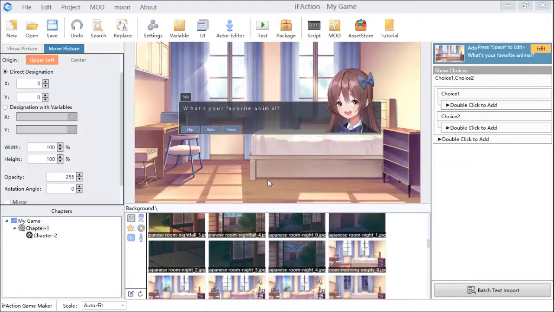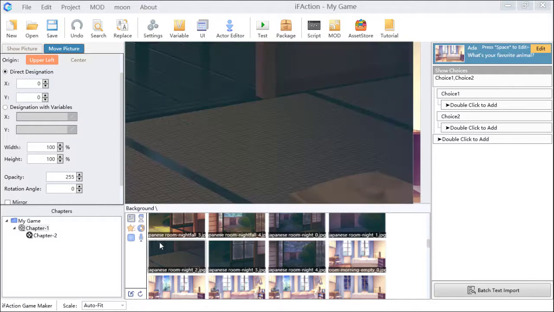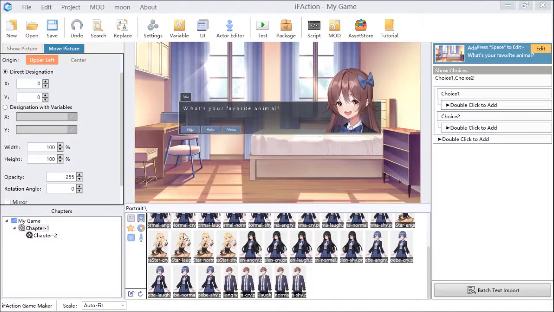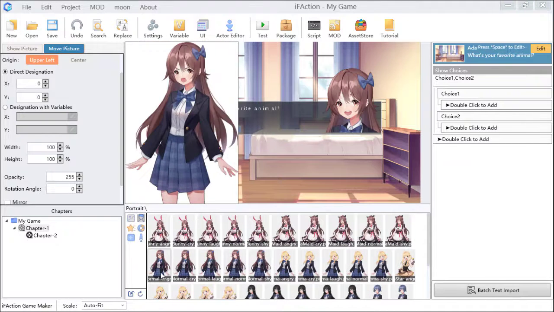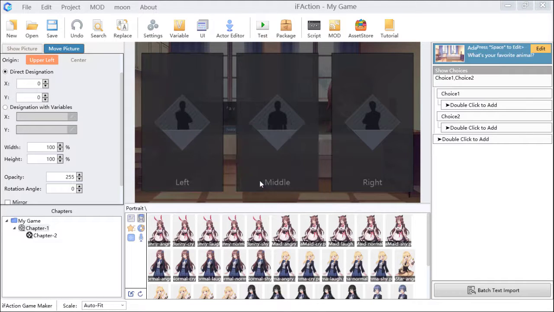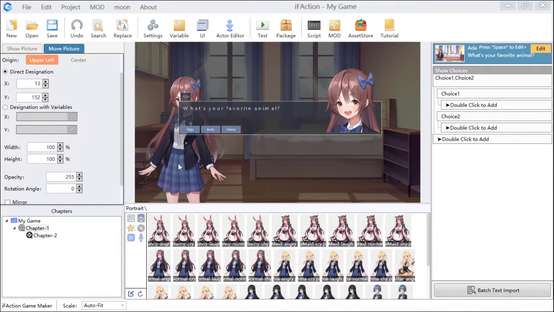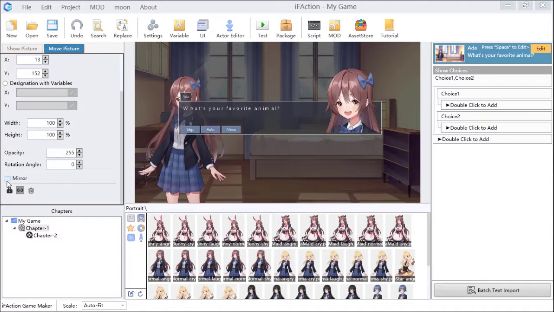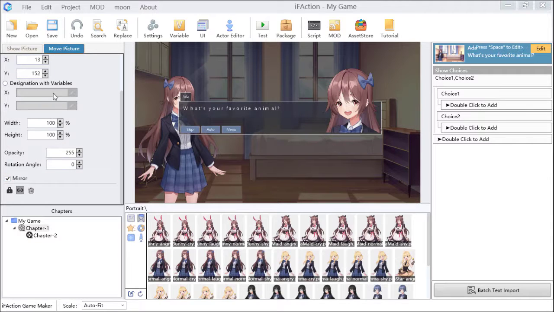Okay, and I want to put a background image here, confirm, and then I put Ada here. This girl is Ada. Put her right, and click Ada and mirror, then turn right. Okay, and save.